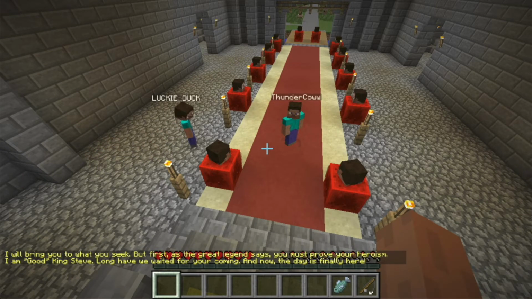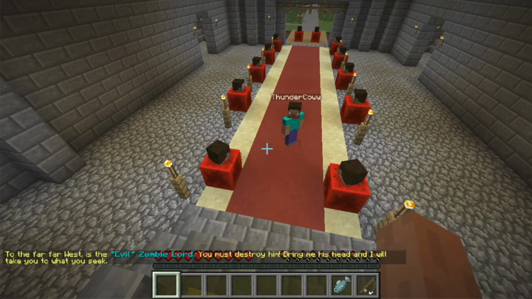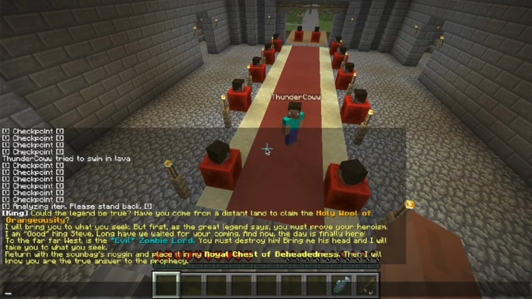But first, as the great legend says, you must prove your heroism. I am good, King Steve. Good, quote-unquote. Long have we waited for your coming. And now the day is finally here. To the far, far west is the evil zombie lord. You must destroy him. Bring me his head, and I will take you to what you seek.